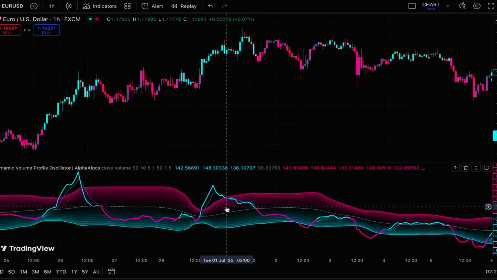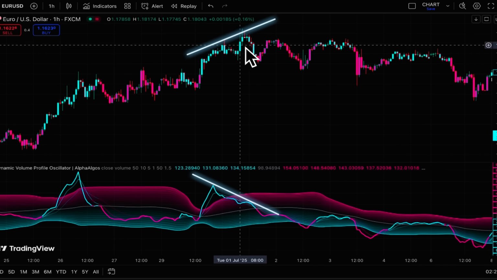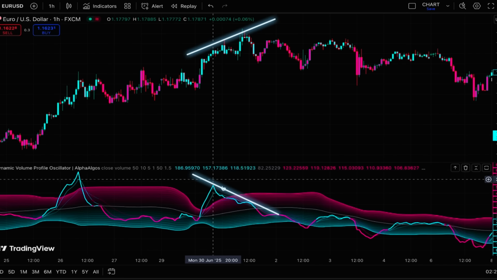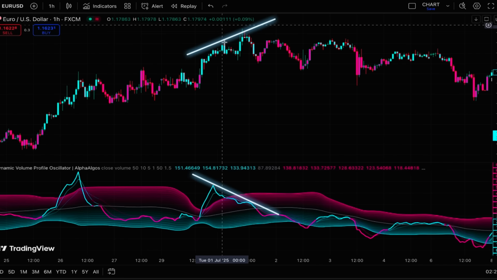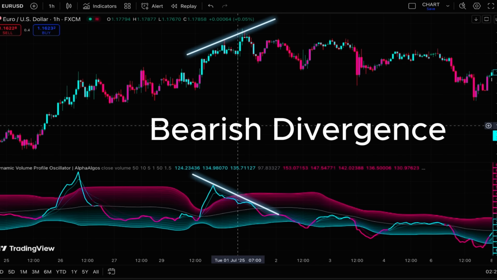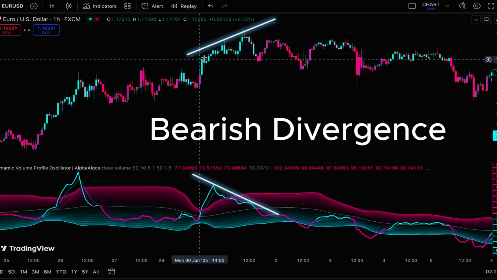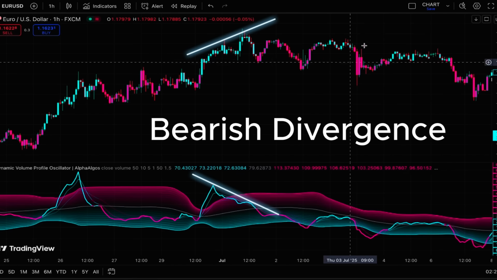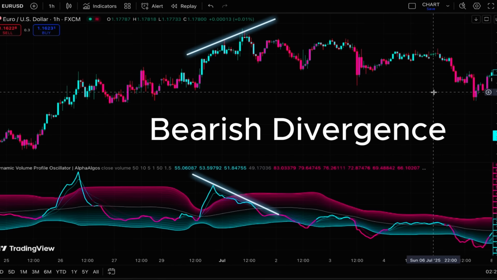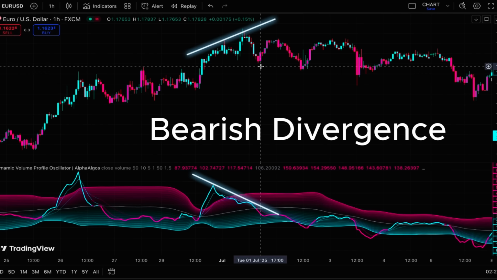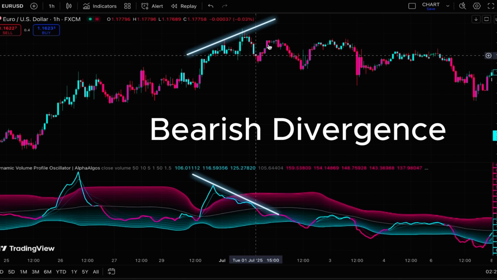Let me show how you can trade based on a divergence signal. In times that the price makes a higher high but the oscillator makes a lower high, exactly like what happened here, this is called bearish divergence, and it gives the possibility that the prior uptrend is ending and a reversal is probably going to happen. But we need more confirmation, because after divergence we can just have a pullback and then again further advancing of the price.